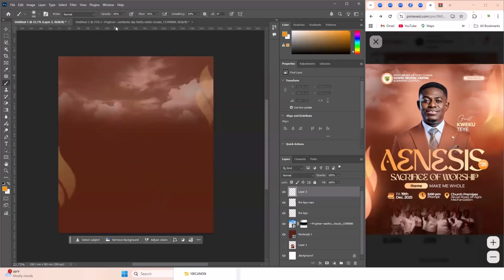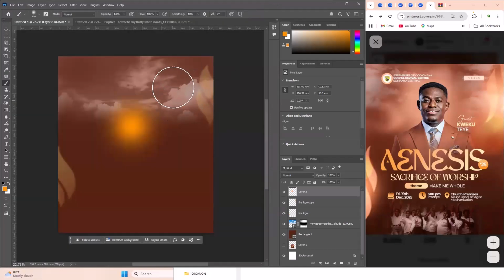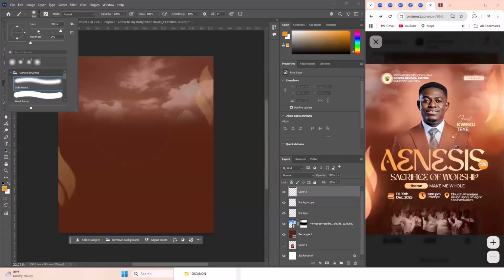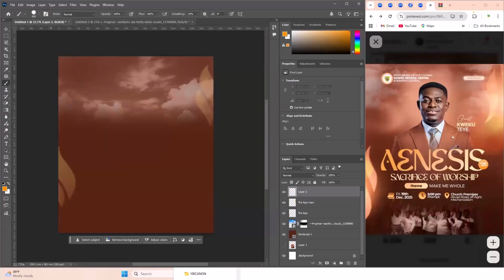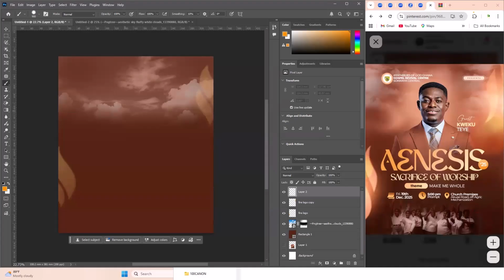No, make sure your opacity is 100%. Your flow too is 100%. I think there's a problem somewhere. Okay, the hardness. Exactly. So we need the hardness to be somewhere, let's see, 50.